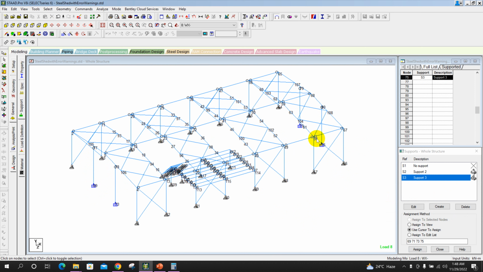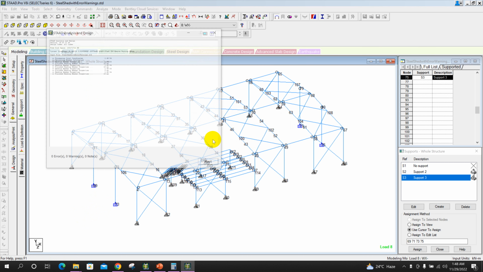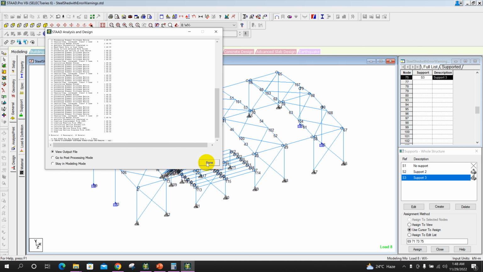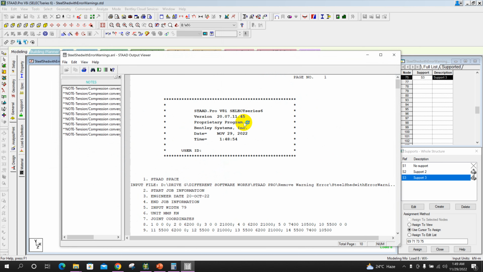So one end of these members now has rotational restraint. Now if we run analysis, here we can see view output file, there will be no warnings or errors.